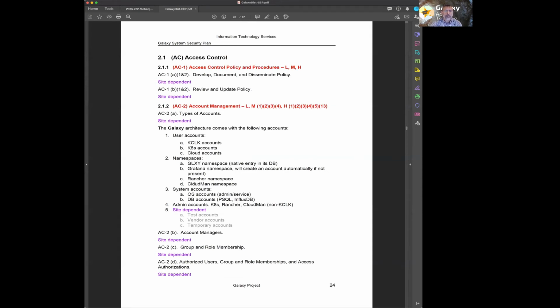The first control in each control family is about policies and procedures, which are very important because especially in HIPAA, the administrative controls are very important. In fact, they comprise most of HIPAA controls. Technical controls are only 20% or so of HIPAA. And therefore, you have to pay attention to the policy and procedures. They have to be in place. They have to be documented.